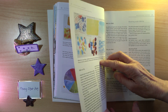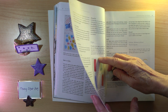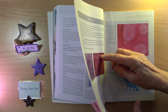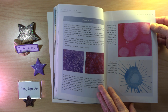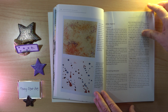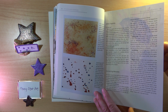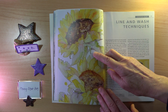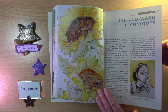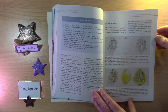There is a lot in this book. It's small, but the print is still very easy to read. The paper's nice to feel, quite sort of glossy but not shiny, very smooth paper in here, very nice. So Liz goes through all the little things you need, correcting mistakes. Look at these lovely sunflowers here. So there's a lot on line and wash techniques, obviously, because that's what the book is about.